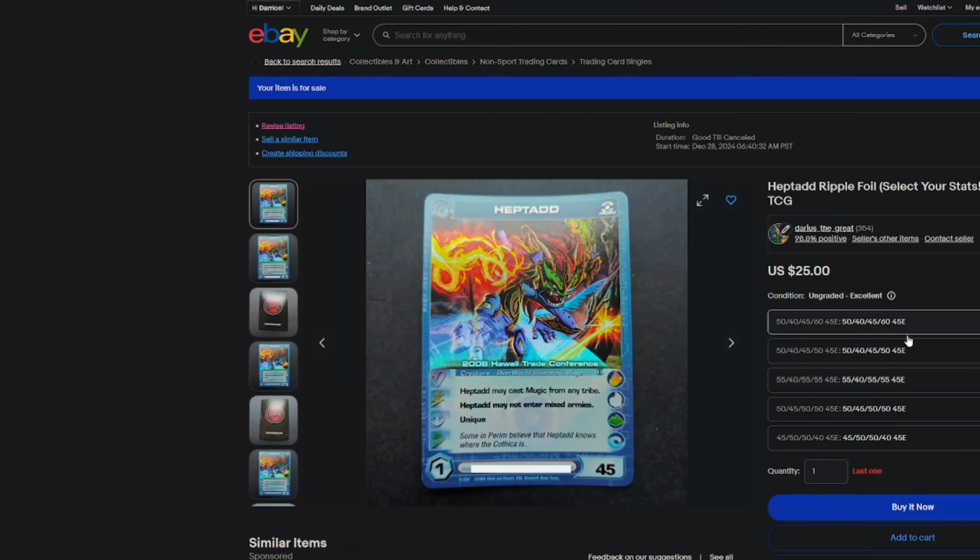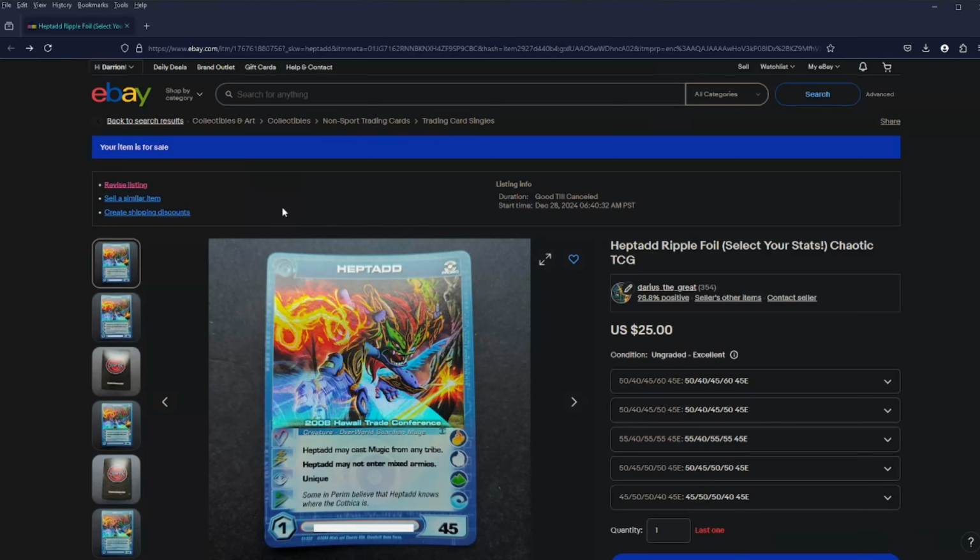So if I select this card here, it has different stats, and I could also include a condition. Any one of these attributes here is editable. The way that I generally start a new listing for either one card or a series of cards is by utilizing this feature called Sell a Similar Item. You can either use somebody else's listing, or if you already have an established store, you can sell a similar item to one of yours, and all of that specifications will already be auto-completed.